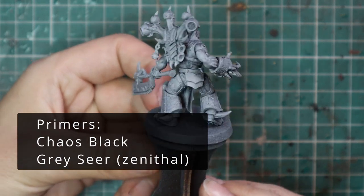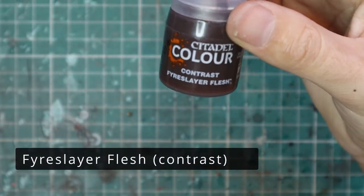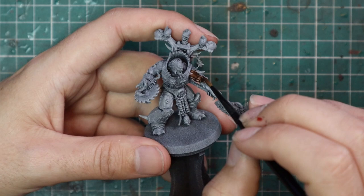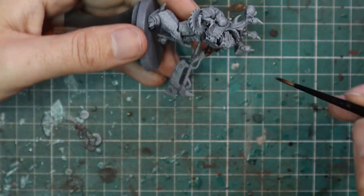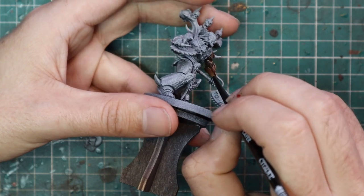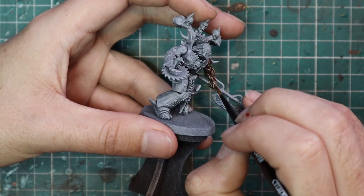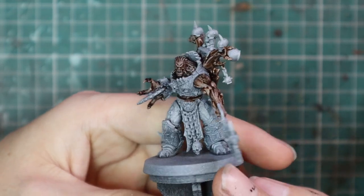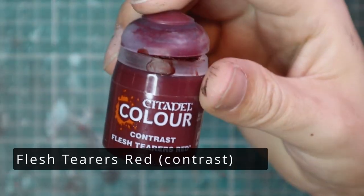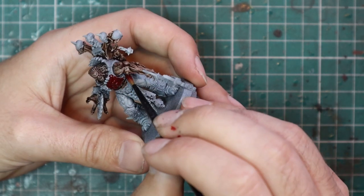This is the Exalted 8-Bound that I decided to paint up for this video. They're quite nicely posed miniatures. I gave the model a coat of Chaos Black and then a Grey Sear Spray from the rattle can, just to give it a really nice coat for the contrast. I then started with Fire Slayer Flesh and applied that all over the skin. You have to pay attention because these models can have skin in bizarre places — both arms, the head, a bit of chest under the chin, the midriff, and a lot of the backpack is actually skin.